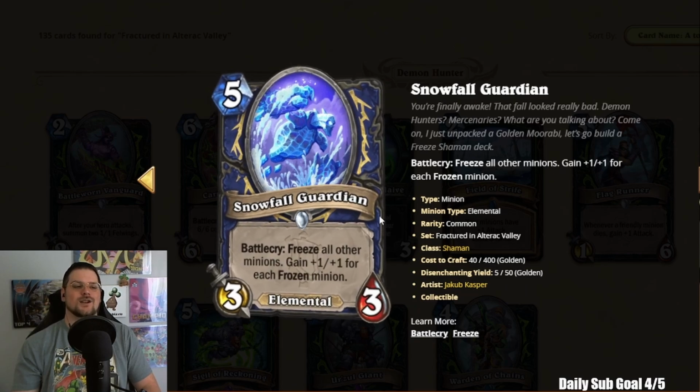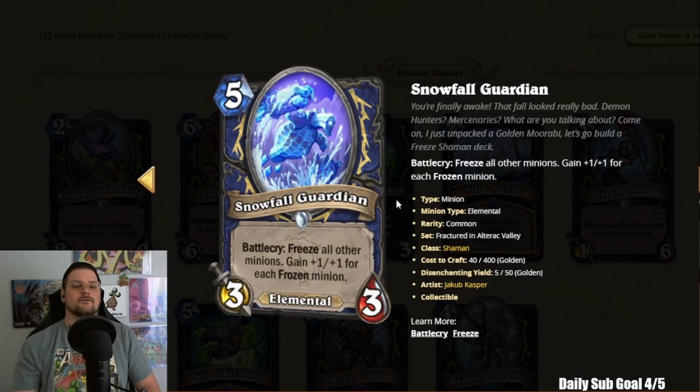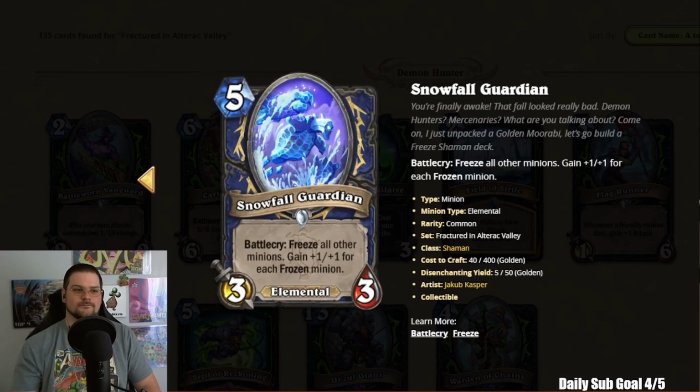But yeah, I think I'm going to try this, and it's going to scam me a couple of times, and I'll probably cut it, considering how easy it is to otherwise freeze things. But this effect is really good. I think in an infinite Shudderwock deck, I would run this every time because I value having the freeze all other minions. But if I'm going to run a tempo Galakrond freeze Shaman deck, this might not make the cut, just because your Shudderwock turn is bad.